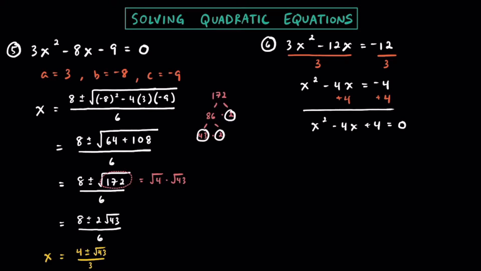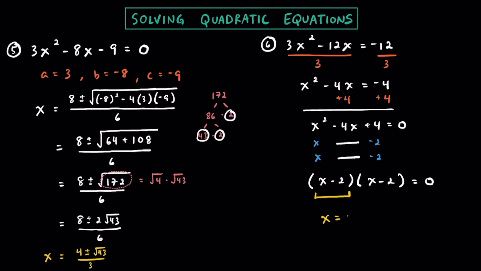I'm noticing a special pattern here. We want to know our special quadratic patterns if possible. x times x gives x squared, and if we choose negative 2 and negative 2, those multiply to get positive 4. Multiplying across: negative 2x and also negative 2x, those combine to make negative 4x. So we get two identical binomials of x minus 2 and x minus 2 equal to zero. What makes this equal to zero? x equals 2, and since they're identical, the final answer is just x equals 2. There's only one solution.